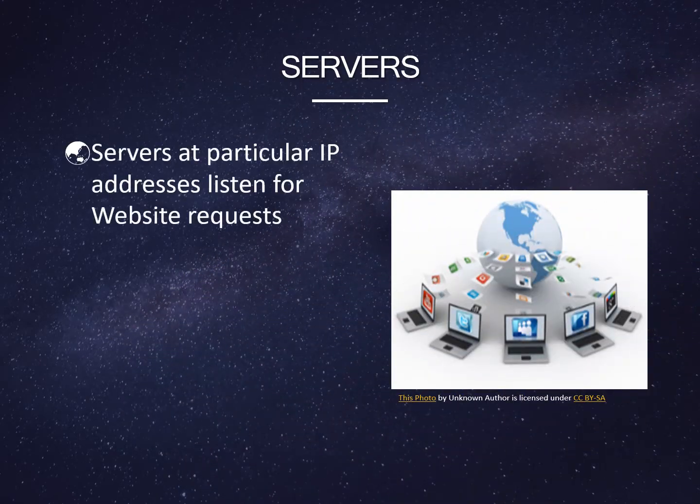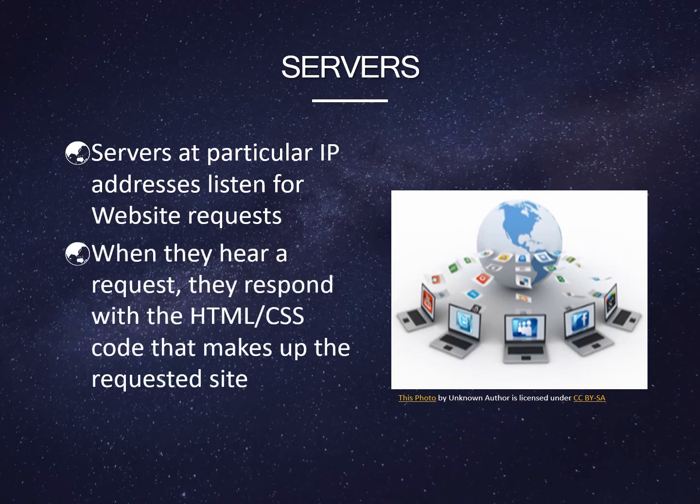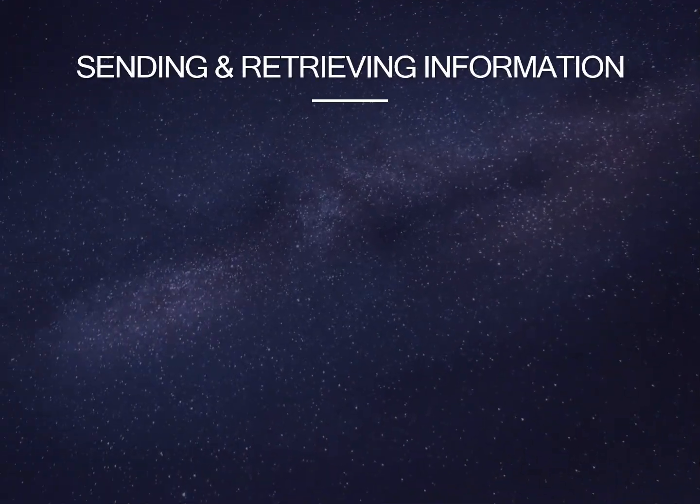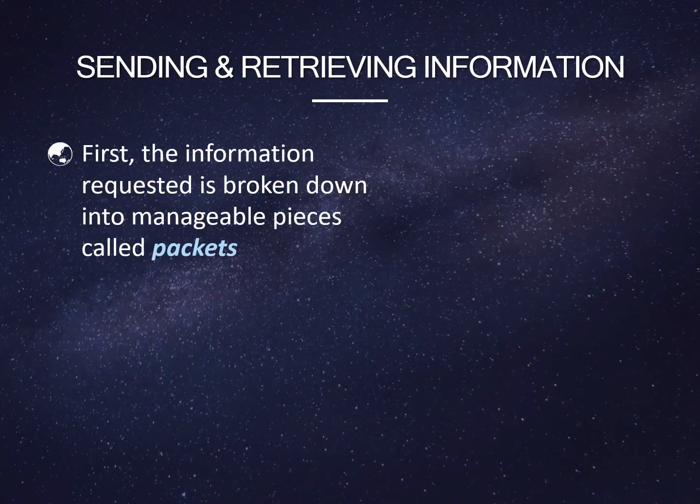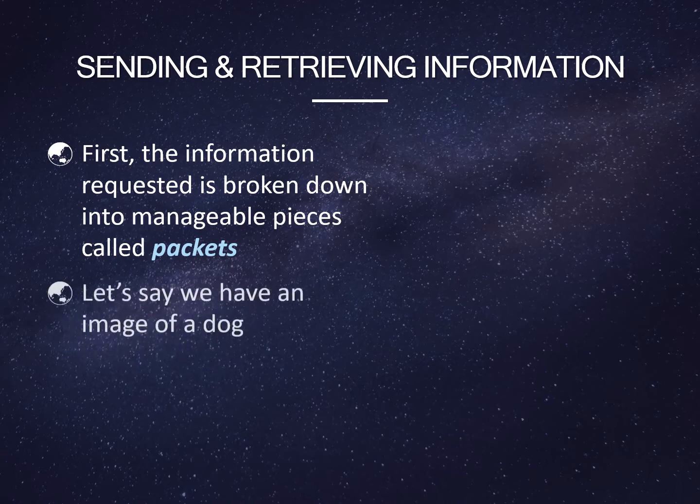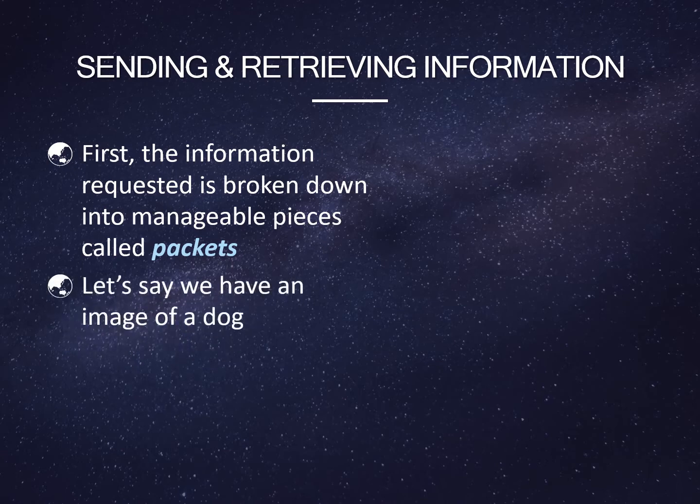Looking back at the server, we know that servers are located at particular IP addresses and they listen for website requests. When they hear a request, they respond with the HTML CSS code that makes up the requested site. To send the information, they first must break it down into manageable pieces. These manageable pieces are called packets.